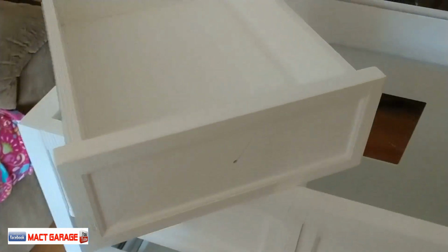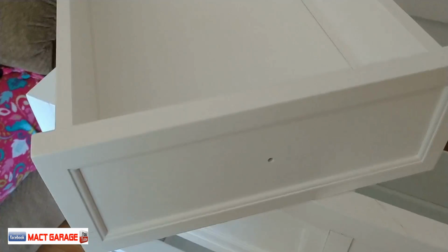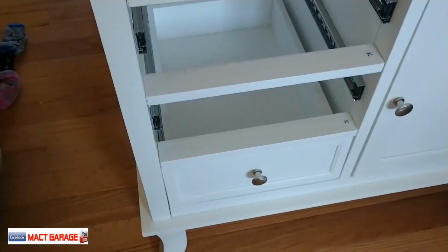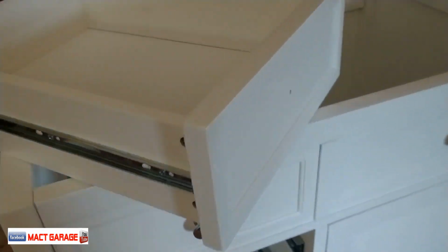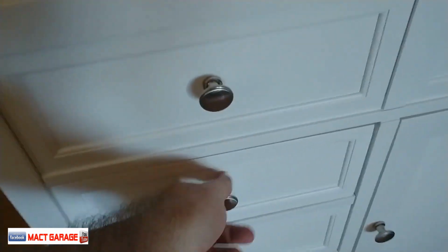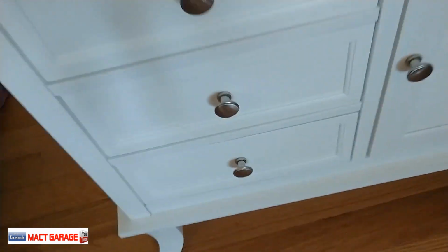Now we got the second drawer done. There's 3 drawers, so this is the second one. And we're going to go ahead and put the knob on there and then slide her into place. All put together. You can adjust the rails if you have a problem with them fitting right, so you can just adjust these side rails right here up and down to make the drawer higher or lower depending if anything's catching. There we have it. Nice and easy. Everything slides in. Working fantastic.